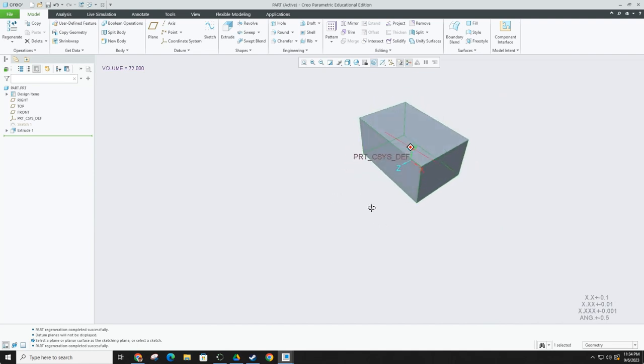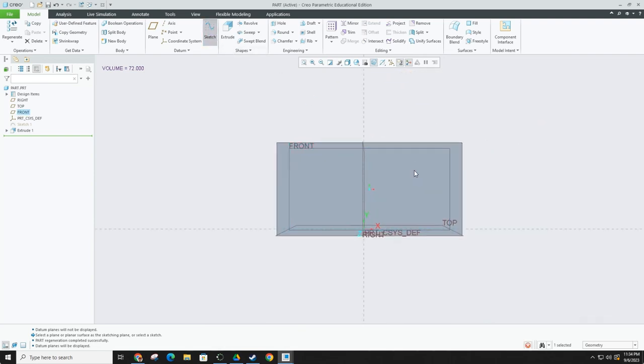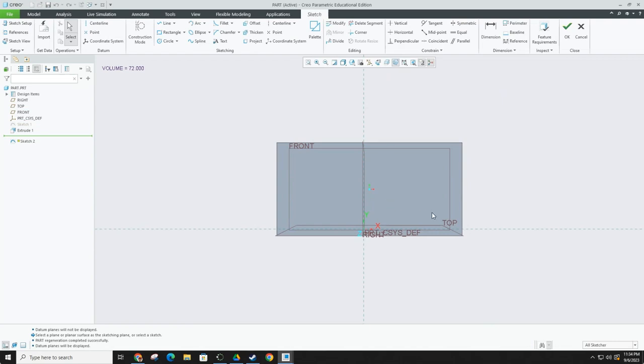So if you want to create another box, you can always turn on your plane display. This time, let's say you wanted to create a box on the front, so simply click front, and then we're going to do another sketch, and that will turn this way. And let's make another box. This time we want it to be standing up, and it doesn't matter where it is right now.